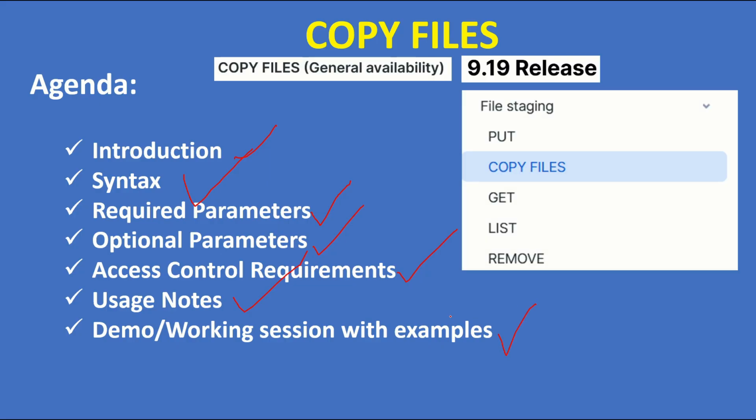This copy files command was introduced recently with the 9.19 release, and it is generally available now. It comes under the file staging commands. Under file staging commands we have put, get, list and remove. Along with these, copy files is the new command where you can copy files from one stage to another stage.